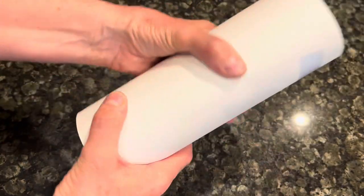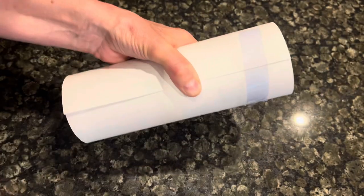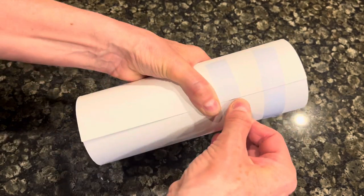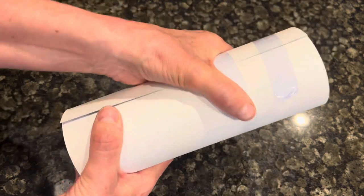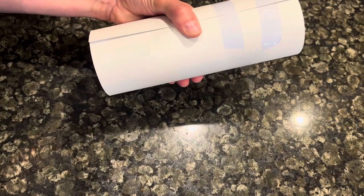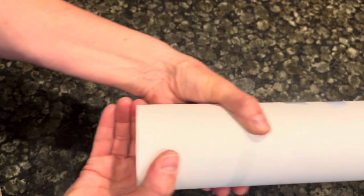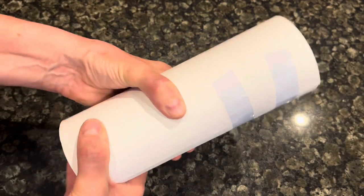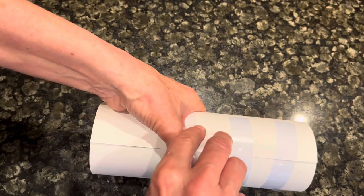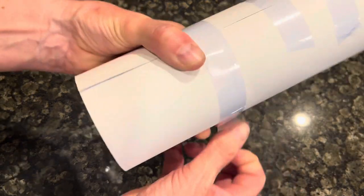So I'm gonna continue to just pull tight around my cup, and when I get here, I'm gonna put on my next piece of tape, and I'm gonna stick it to this side and pull as hard as I can to the other side. So we're getting a really nice tight seal. Okay, let me move my, I pre-cut my tapes and I have them aside here because I need a tape dispenser. I'm gonna again turn it really tight, and right there, I'm going to stick a piece of tape on this side. Pull really hard to the other side.